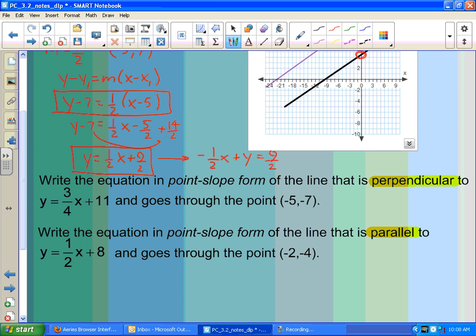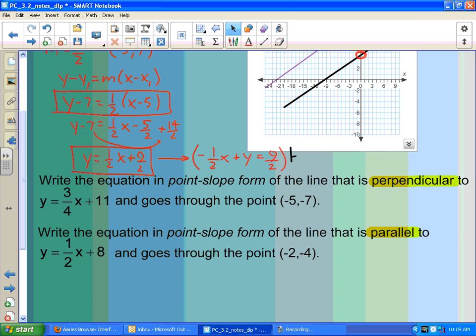Okay, but we're still not there at standard form yet because I don't like that negative 1/2 thing, and I don't like the 9 halves thing. What's that? Multiply by a common denominator, which is a 2. And I'm going to multiply by a negative because I do not want that lead term to be negative. So this whole thing multiplies by a negative 2. Can't really see that, can you? Try that again.